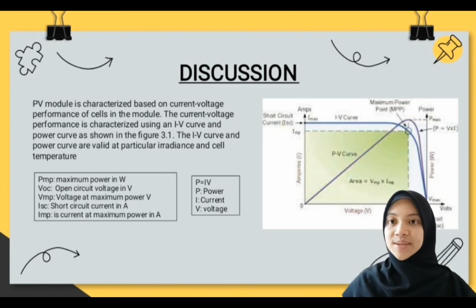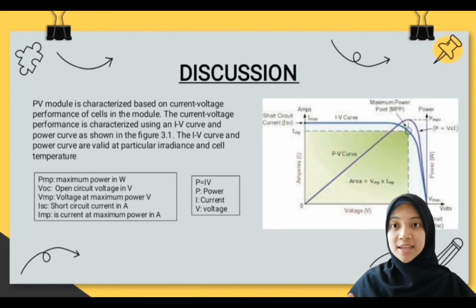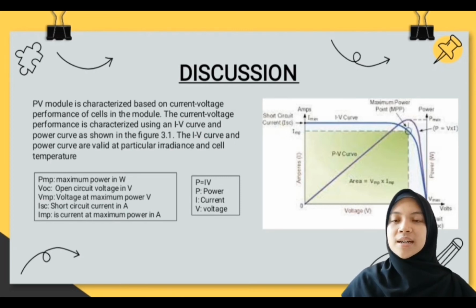Okay, the maximum power of the PV module was determined by the IV curve. For the maximum power current, maximum power voltage, open circuit voltage, and short circuit current, it is necessary to monitor and alter them in order to keep the PV system in good operating order. Then, in this experiment, the IV curve was created by adjusting the resistance to produce a given voltage and current data.